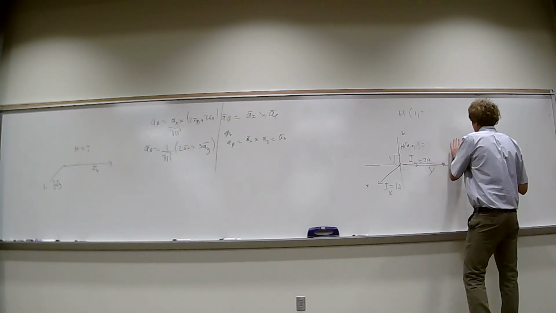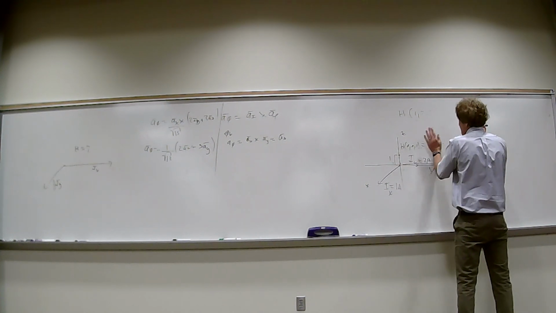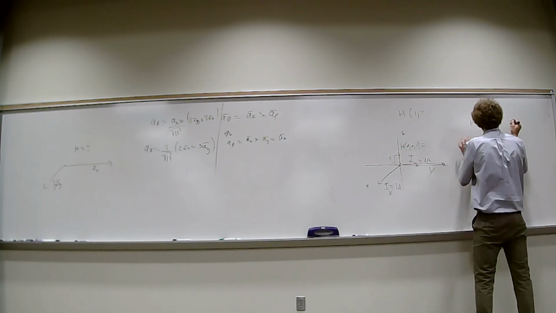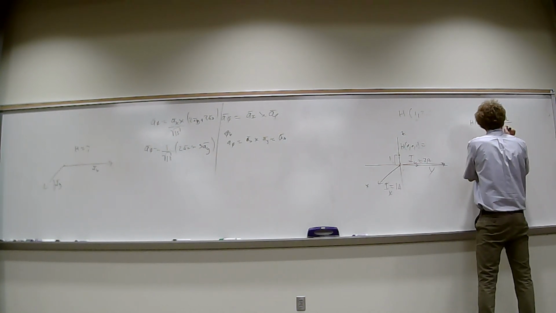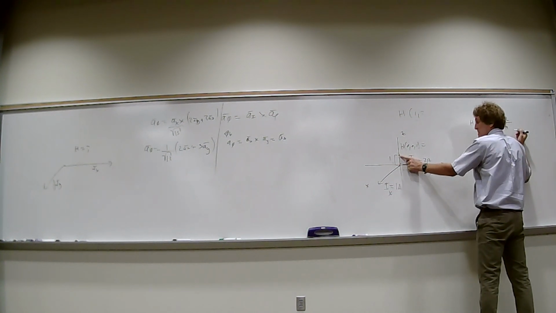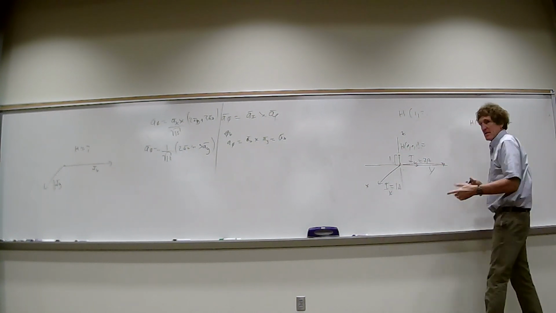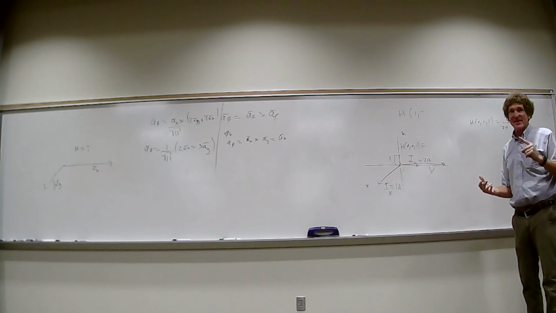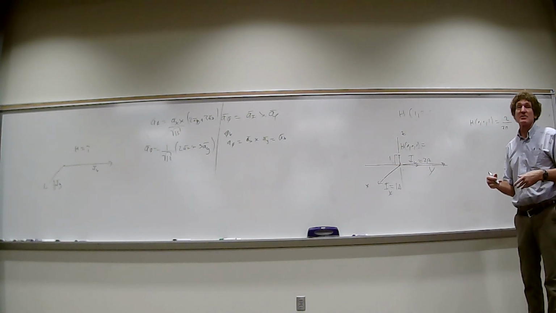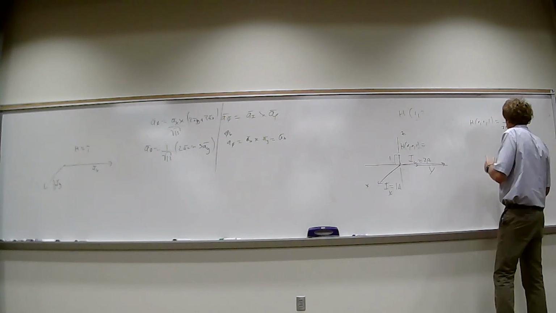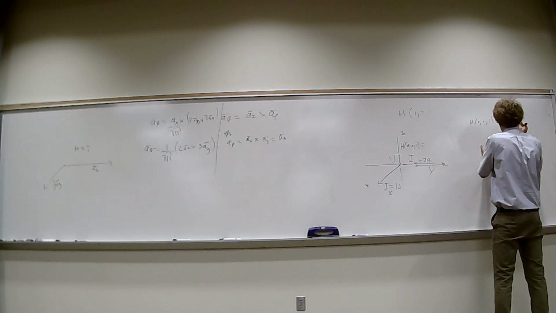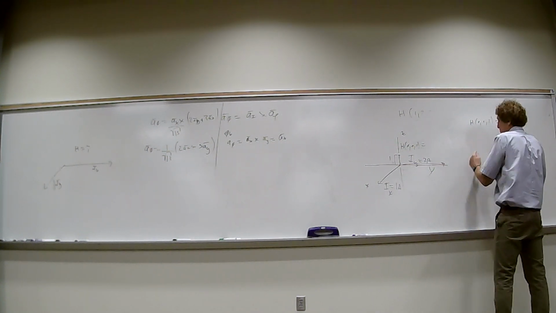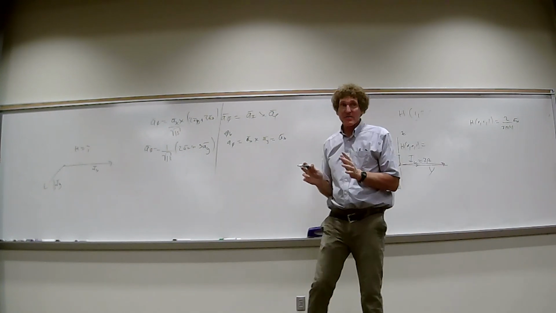Now, what's the value for the one on the y-axis? The H field at this point, well, it's going to be 2, right? Because that's 2 amps, over 2 pi. What is rho, class? 1, right? Don't be afraid to say. I'm trying to get you to participate. You'll actually retain more information if you interact. So it's just 1, which is a great number. And then it's in the ax direction, right? That's from this one. I'm just showing you how to do this. It really breaks down easily if you see this.